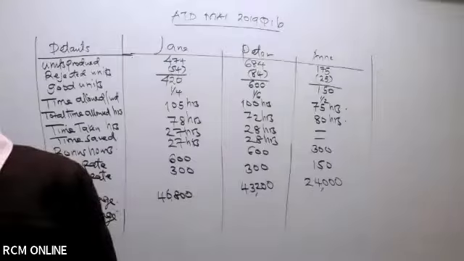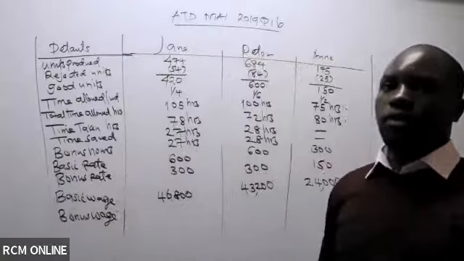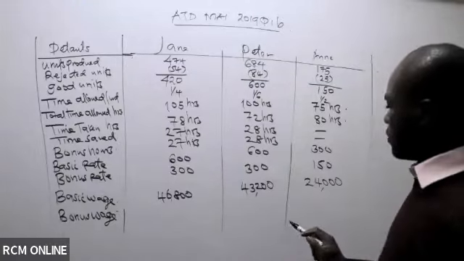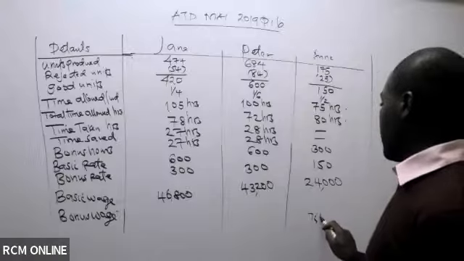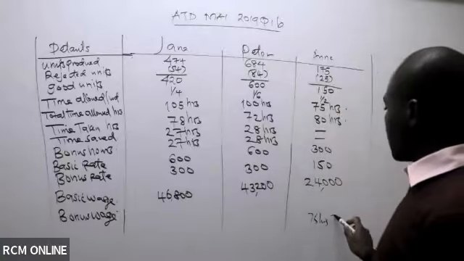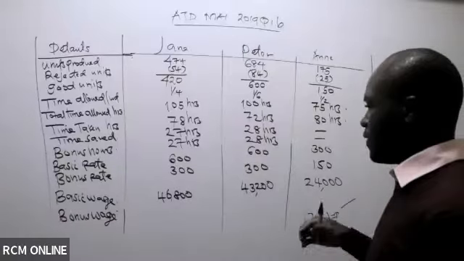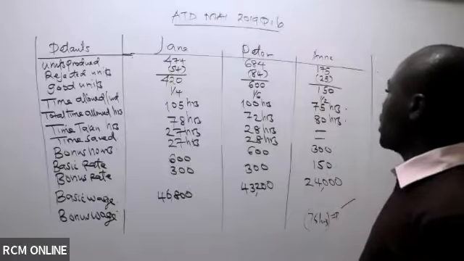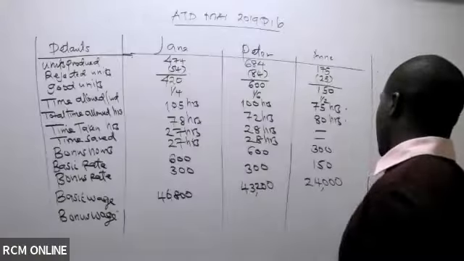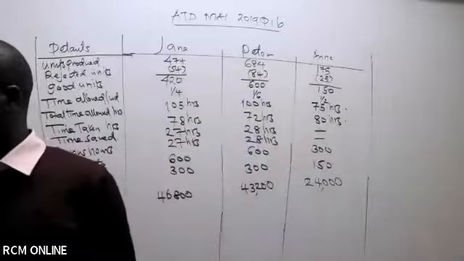So in some questions, they restrict you and say we cannot pay you beyond the time that we budgeted for. Some companies will tell you that as per our budget, we allow only a maximum of 75 hours for the production of 150 units of this particular product. If you take more than 75 hours, we will not pay the extra hours; we are going to pay for the first 75 hours. If that was done in this question, we would not pay the extra 5 hours, but because it is missing, we will be paid everything for the 80 hours. Are we together up to that point?